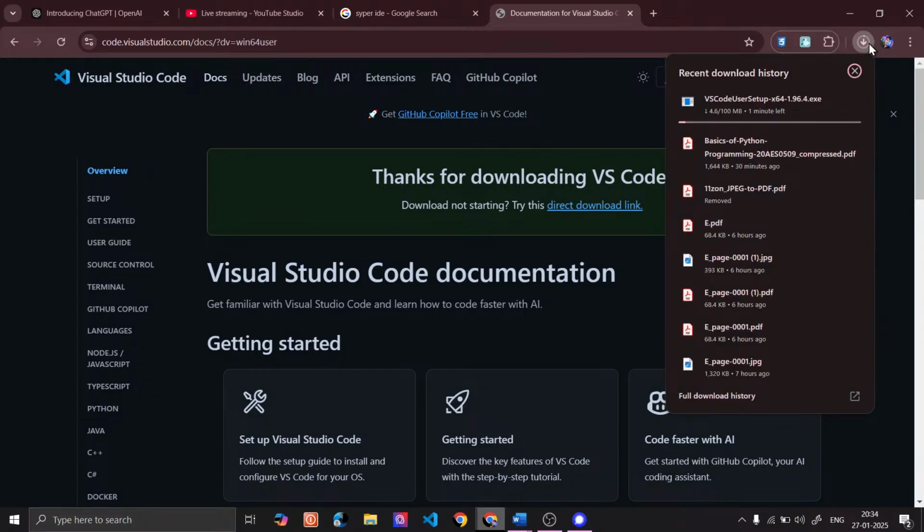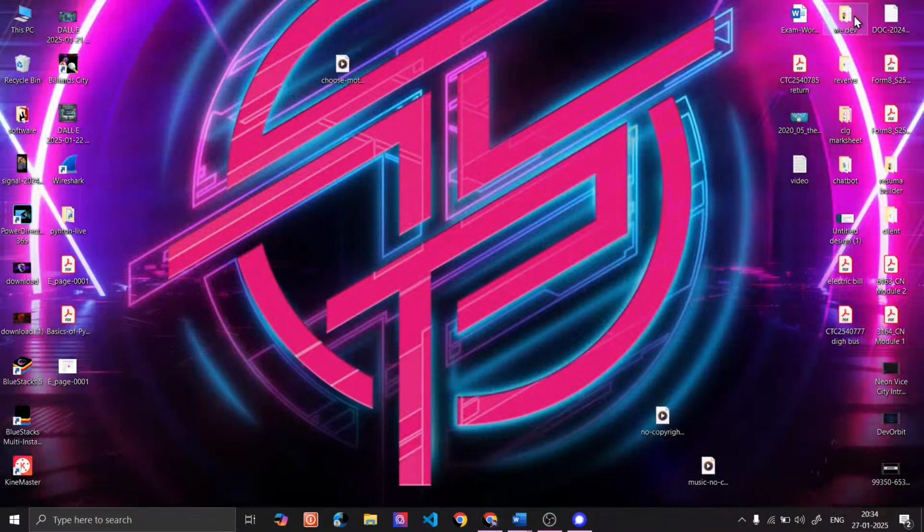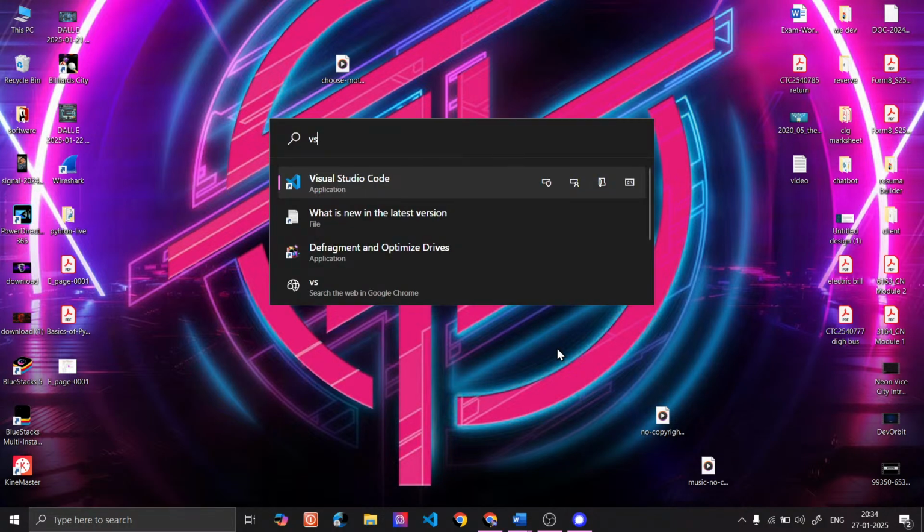In my case, I will not download this, because it was already in my system. So I'm just closing this. But yeah, it's an exe file. You have to download this file and the icon will appear like this. This one is Visual Studio Code, or in short, VS Code.